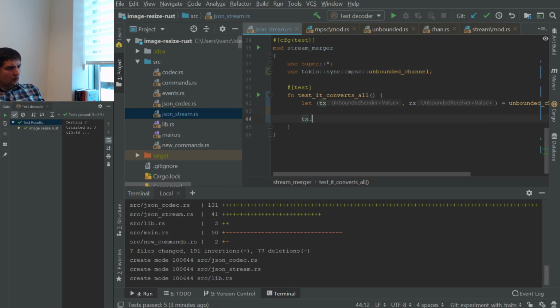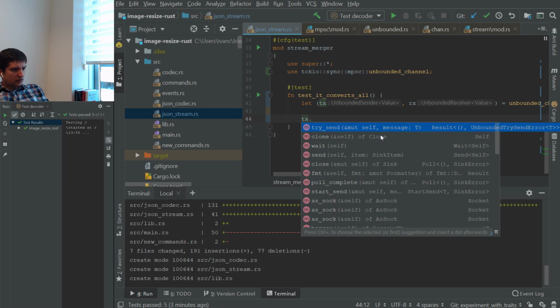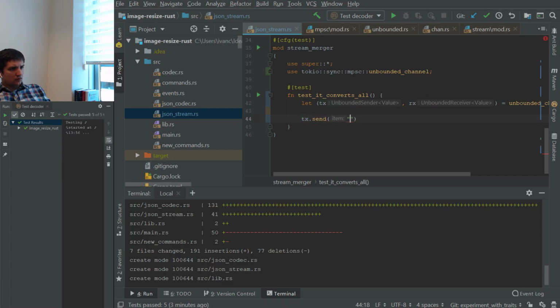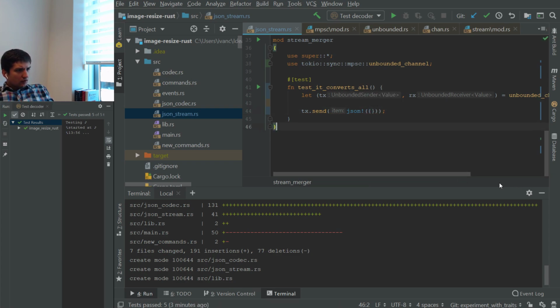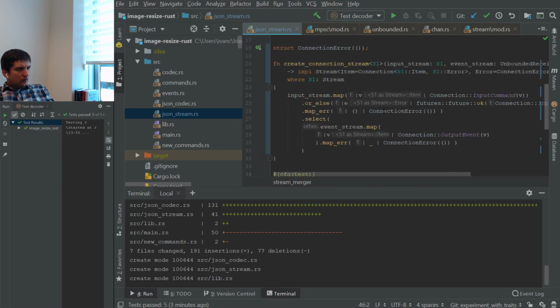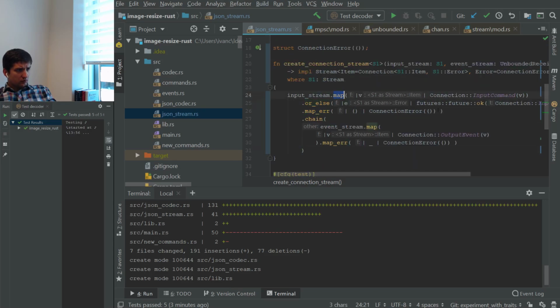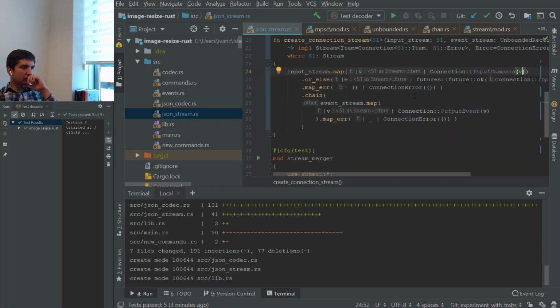Okay, so at least we can, let's say send, okay, and what we're gonna send some JSON values, right? So we're gonna send JSON value with empty string. So let's just do something like this. So let's just, for the sake of an experiment, we're just gonna, yeah, with this kind of templating I cannot really test the concrete implementation here.